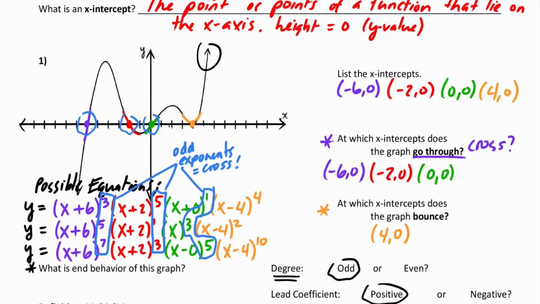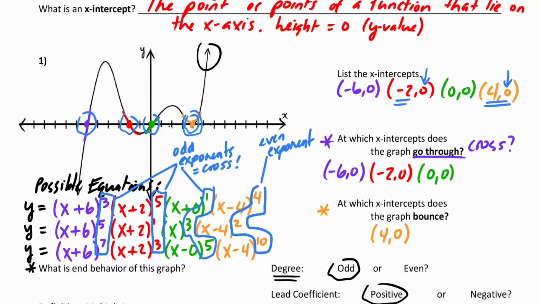Now, what about the even exponent? Well, back here, I had 4 and 2 and 10. Even exponents ended up bouncing. So that was this action at the very, very end. So the location actually is inside the parentheses. Think about if we had an x value of 4, 4 minus 4 would zero that out. It's the same movement idea from the very first chapter of the year, that x minus 4 moves the graph right 4. That's where we're located. X plus 2 moves the graph left 2. That's why an x value of negative 2 makes the graph 0.